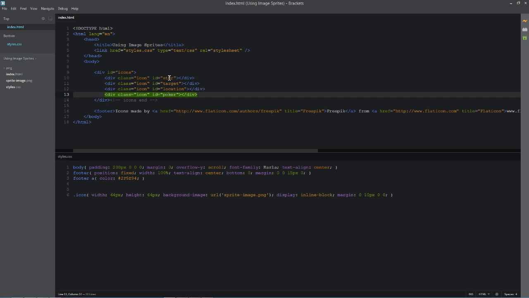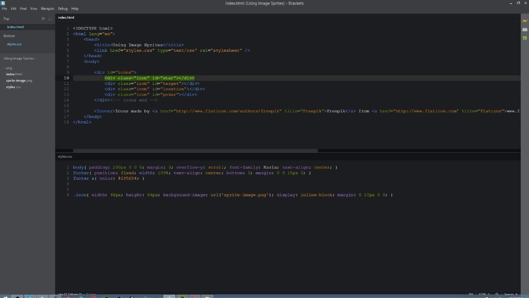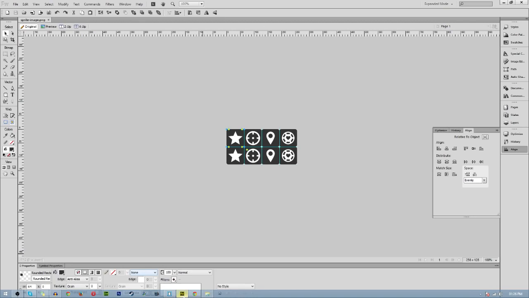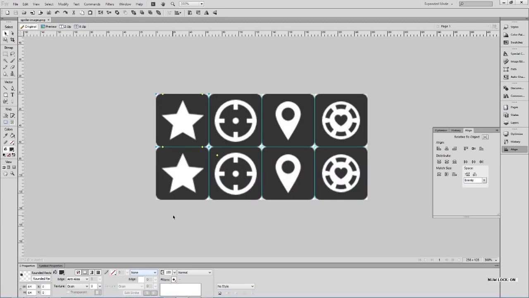Now, the IDs are put there so that we can determine the background position. So for the ID star, we want the background to be positioned on the Y and X axis of the image sprite. You'd set the coordinates. To get those coordinates in Fireworks anyway, I'm just going to zoom in a little bit here.